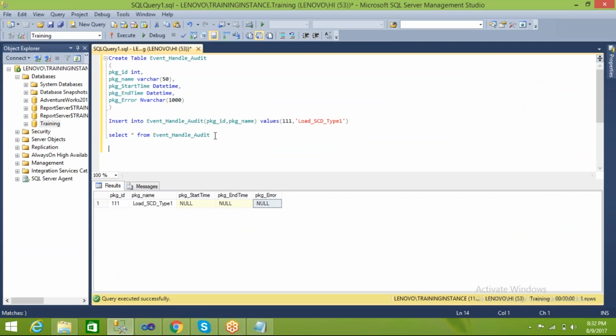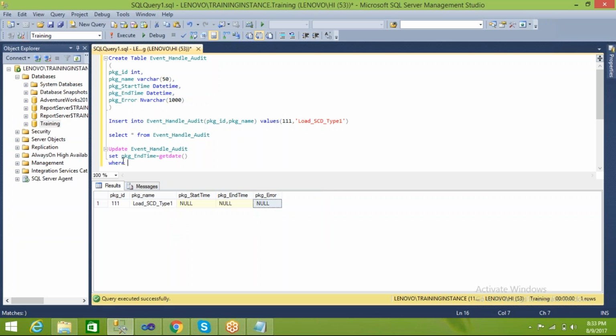So for that, what I will do is update table name, set the package end time equal to GETDATE. GETDATE means after the execution, whatever time the system has, it will capture that GETDATE value.